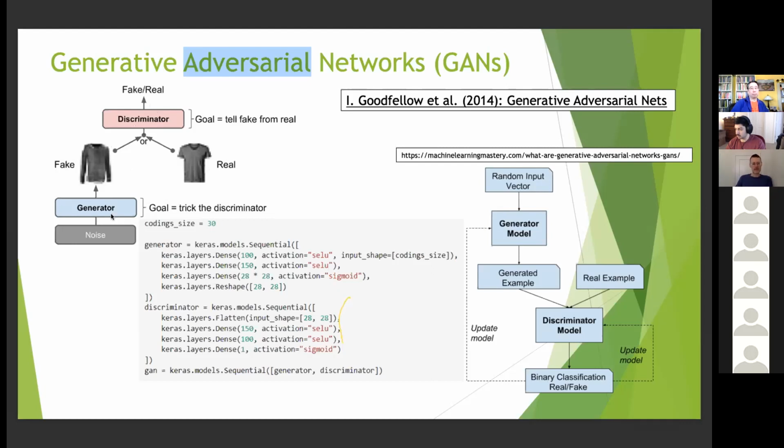Important to note that the generator never sees the real images directly. The only thing it sees is, when it feeds fake images to the discriminator, it gets the backpropagated gradients to let it know which images seemed to fool the discriminator and how it should try to adjust its weights to give it a better chance of fooling the discriminator for these images alone. It doesn't get any feedback on the real images.